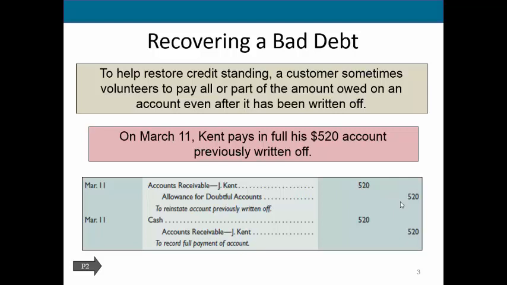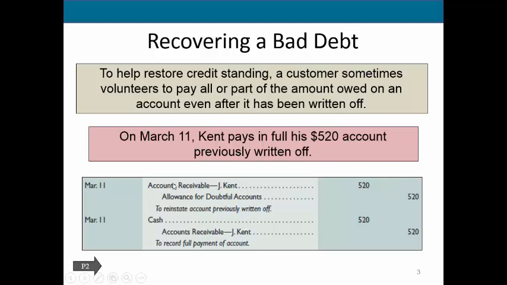debt? So in this case, this customer was hoping to restore their credit standing. So we had determined that we were not going to get a payment from them, but for some reason they're hoping to get their credit score back up. So they're going back and they're paying their bad debts in hopes of increasing their credit score or getting some of those bad things off of their credit report. So that's one reason why you might recover a bad debt. So in this case, we are actually going to get the money back, and here's how we show that.